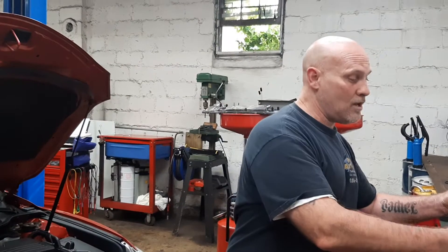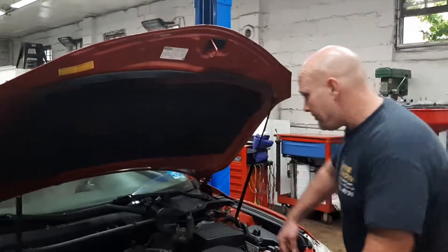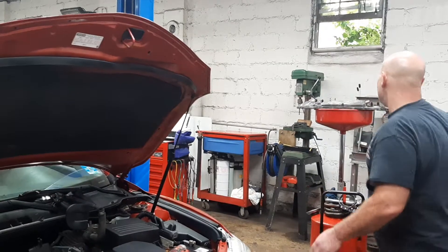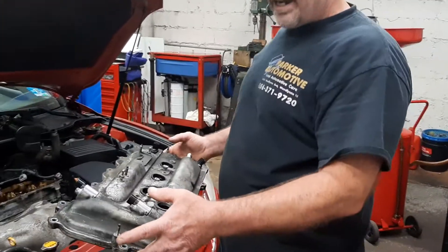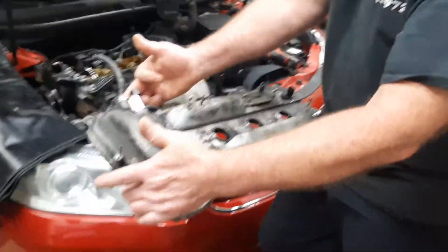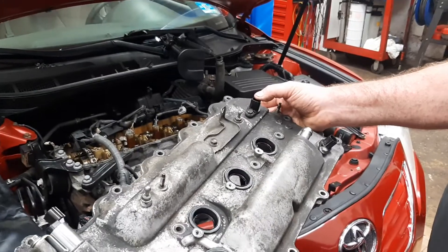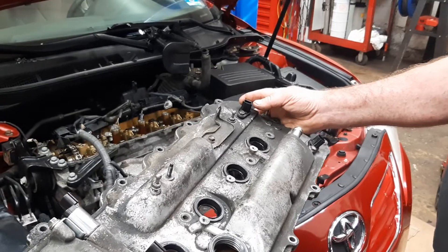One of the codes was being caused by a bad connector wire on the intake cam position sensor. What happened was the customer, or whoever they got it from, because they couldn't get rid of the codes, they just started replacing parts. So these are the variable timing sensors for the intake and the exhaust, and they replaced them. This one is for the cam position sensor — the pigtail was broken, the wire was broken, the connector.